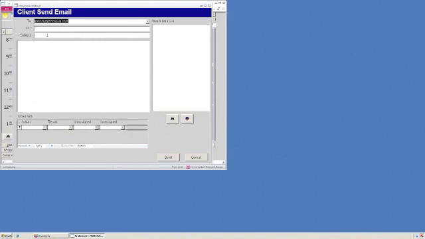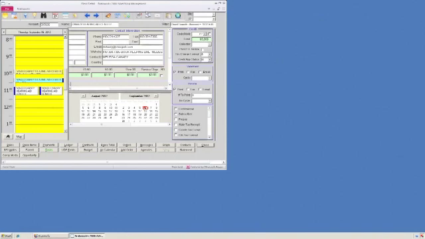in the system, where you can type in a subject line, you can attach stuff, you can type in the notes field, whatever you want to say to the client. And if you hit send, I've already tested this, this will work. The fax we do not have set up yet.